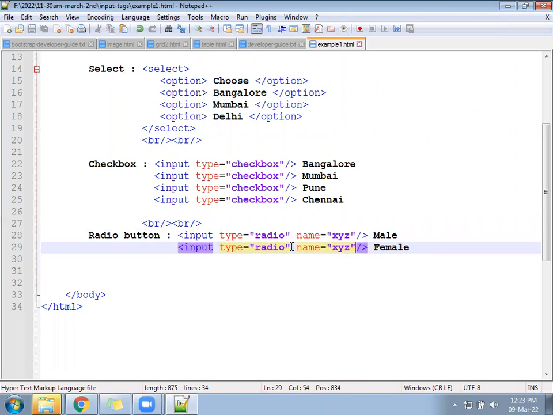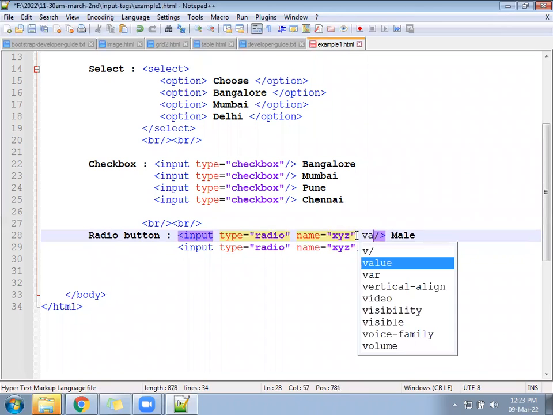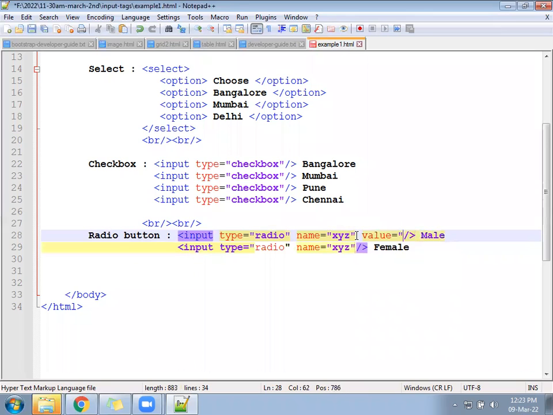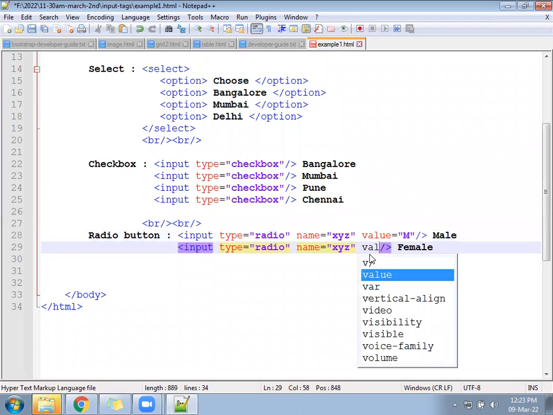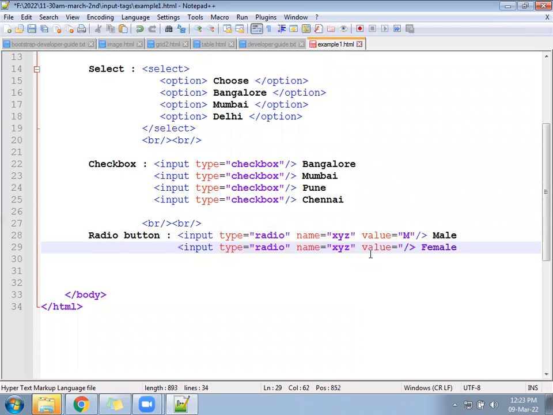But while selecting, suppose a person has selected male, how will it understand it's male and how will it understand female? So we will add a property here called value that we are going to study further. We will use M here, and you can write value equal to F for the other.